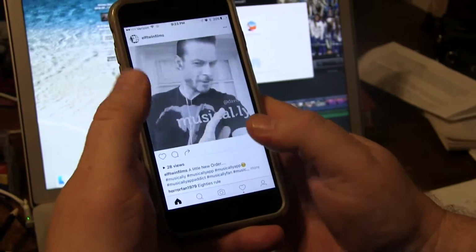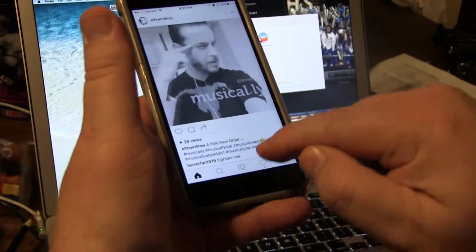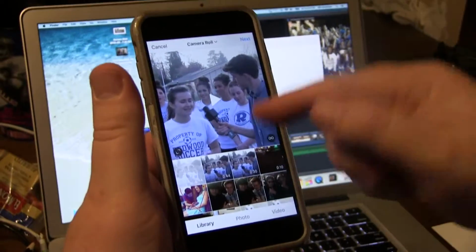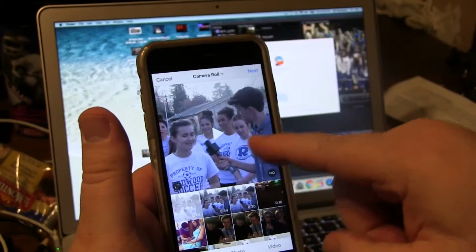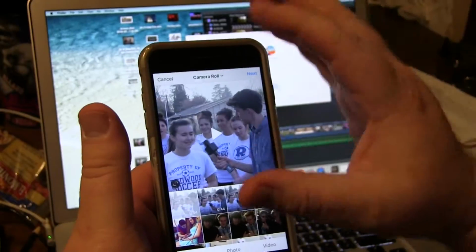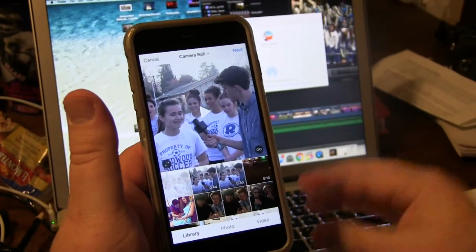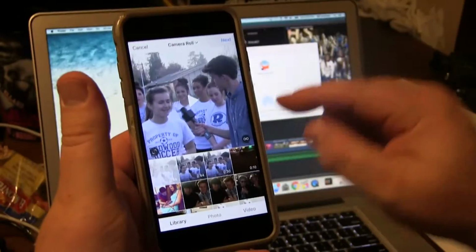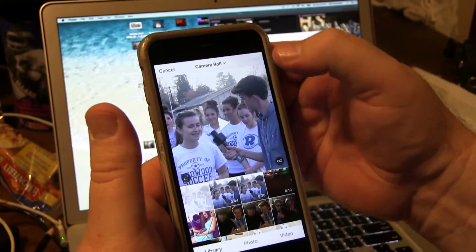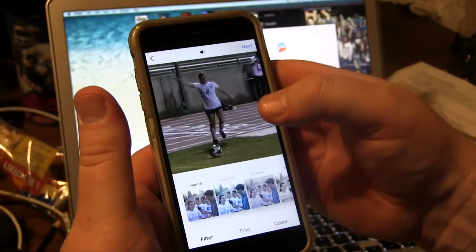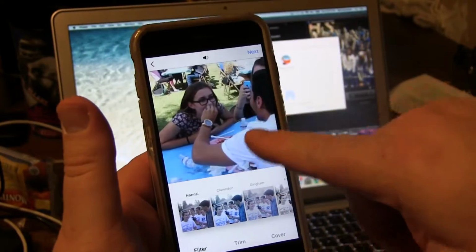Okay, so when you turn it on Instagram, click on the camera icon right here, and then the video pops up, and you can see right away the video is transformed to that 640 by 640 square, where before it was a widescreen image on the computer. So at that point, I pick the video I want, so this is the one I want, so I put next. And there's a video, and you can see all the images are square.